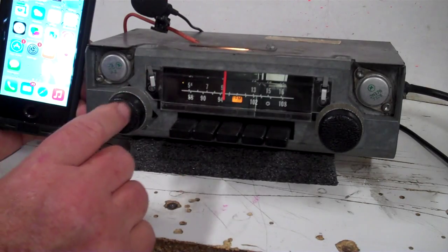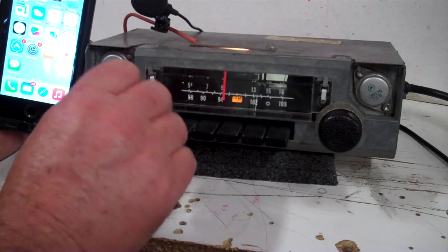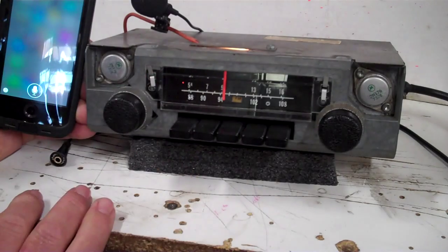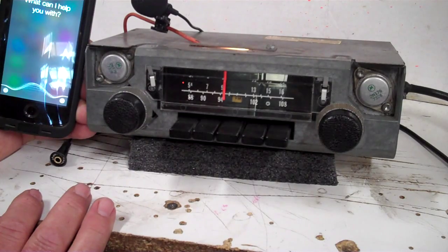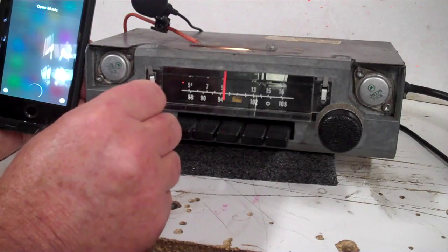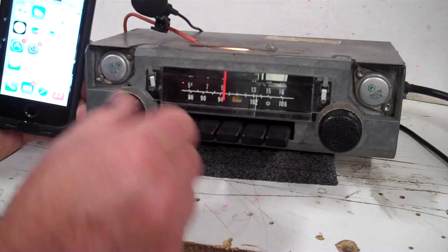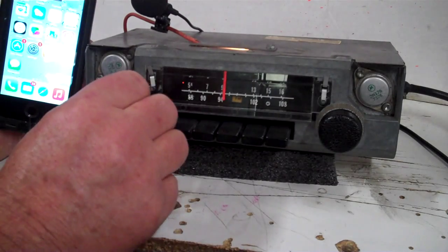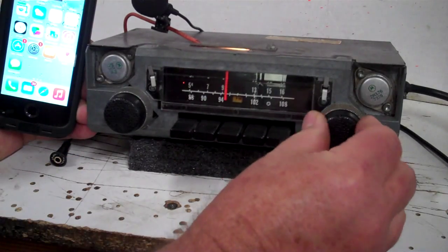Voice command works. Same volume knob, up twice. Play music. If you want to change your songs, we're going to play music on my phone. Just take your tuner knob.